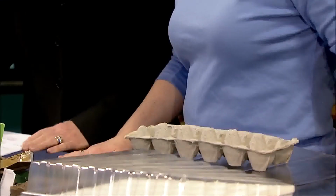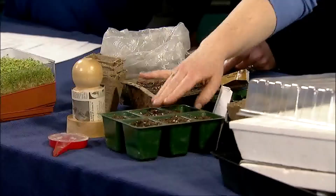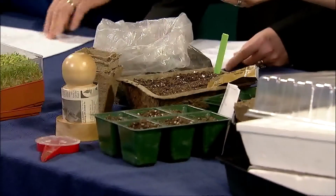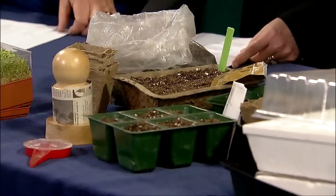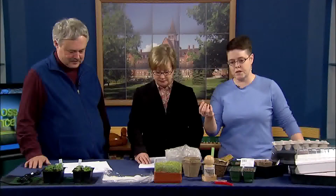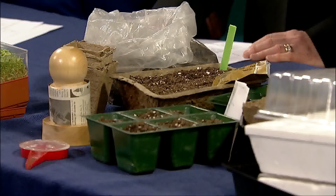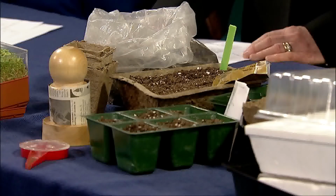Sure, recycle those. So with the different containers, I guess that you sow seeds differently too? You do. You do want to make sure that you have a good potting mix. You don't want to use garden soil indoors anytime. And this time of year, it's all frozen anyway. Right, and there's a reason why they call it potting soil. They actually sell specific seed starting mixes, which will not stay too wet. They'll drain easily. They're a finer texture typically. Because too wet will cause diseases, and your plants will damp off. They'll die off. So a good potting mix is good.